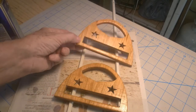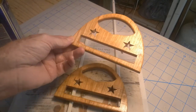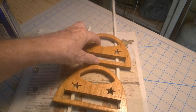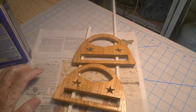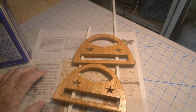Well, that made it look really nice. I like the way it brought the grain out. These could be stained if you wanted to darken them, bring the grain out even more. I didn't want to do that. This is kind of a prototype and a test. Going to see how this works. Do other things with the design if we need to, or other methods of finishing. I kind of like the natural wood in my hand, me personally.